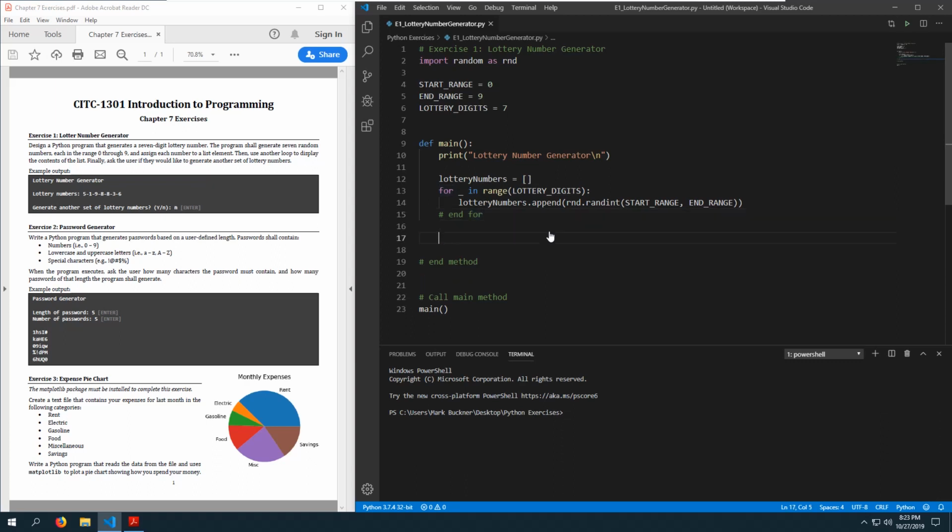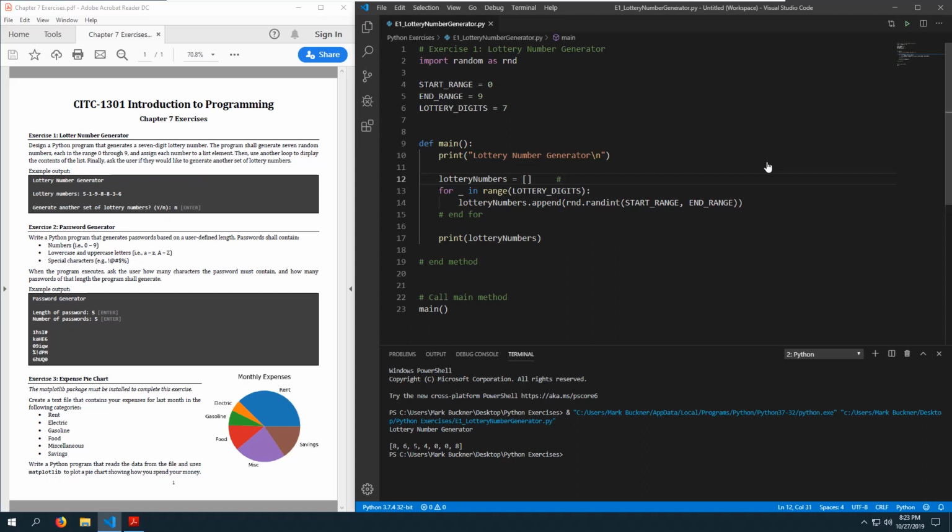All right, let's just do some testing. Let's print the lottery numbers list just to make sure the program's doing what we expect. 1, 2, 3, 4, 5, 6, 7. Excellent. And there are the correct number of numbers in the list.